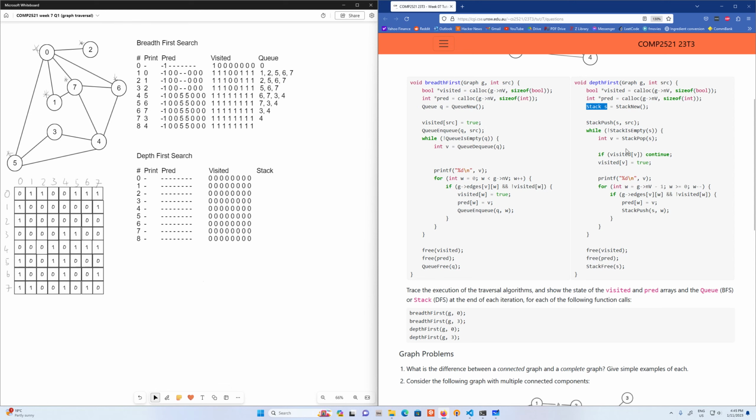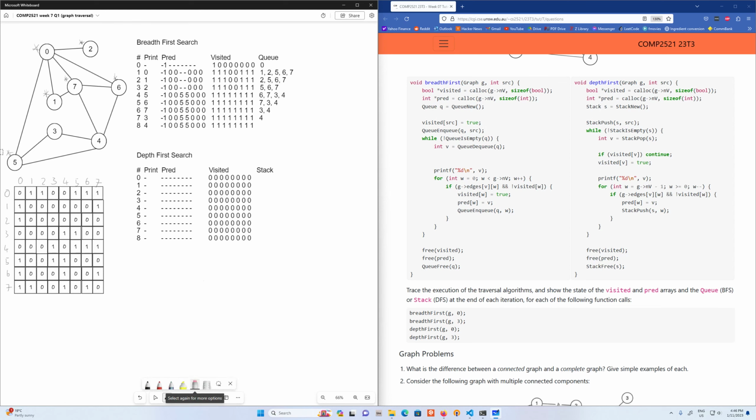This basically just changes the order of visitation of the vertices. With depth-first search, the idea is that we start at the source node, but then travel as far away from the source as we possibly can, till we hit a dead end. At that point, we backtrack and then try different paths through the graph. That's obviously different to the breadth-first search, which starts at the source and visits the closest neighbors first before moving outwards to the ones that are further away. But overall, it's pretty much the same. So why don't we just start tracing through it, and when we get to the differences, I'll just point them out. Differences between this and breadth-first search, that is.